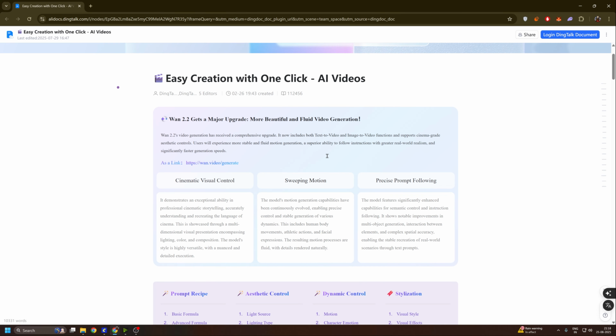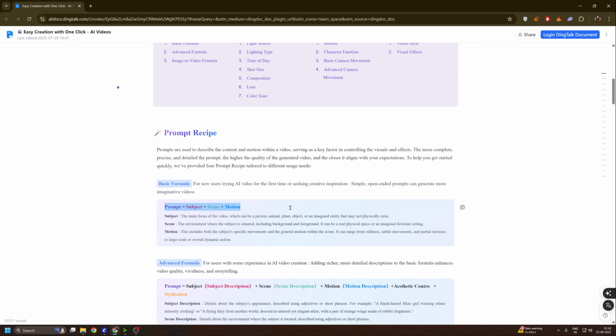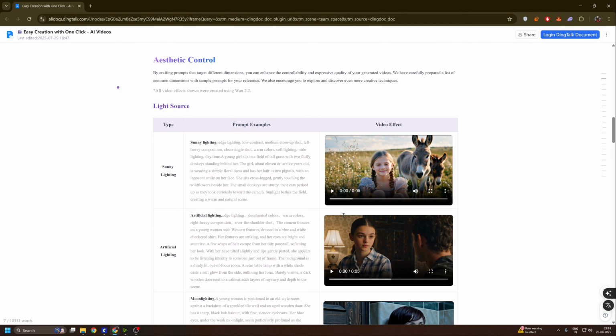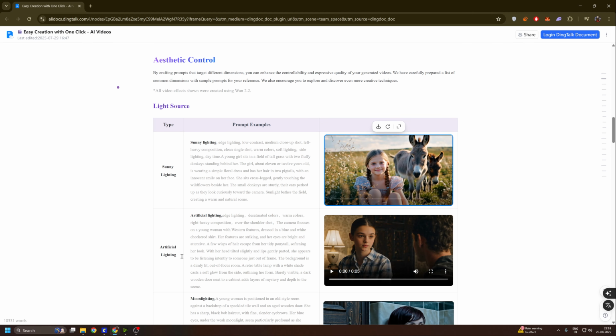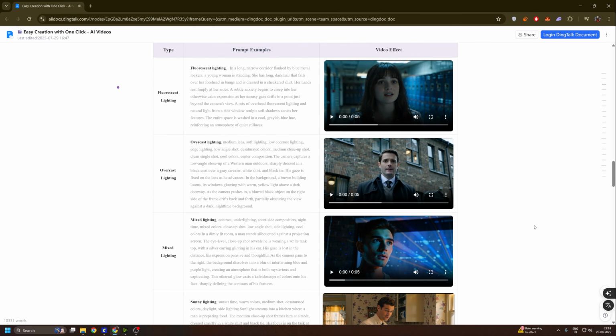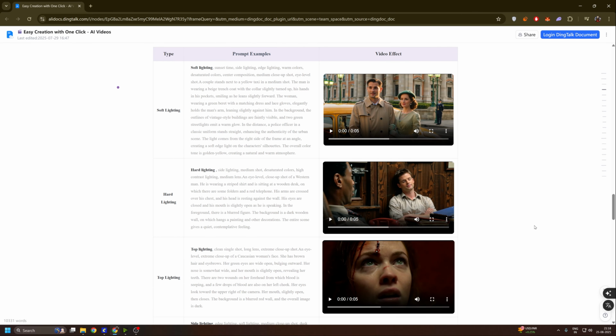If you want to learn more about prompting, on how to generate image to video, you can visit the Wan 2.2 website. They have given the formula on how to write a prompt for video generation. You can go through this website. As you can see, this prompt shows sunny lighting, and this prompt shows artificial lighting. They have given lots of prompts and their practical use in Wan 2.2, which you can also learn and implement in your video generation. You can also generate images with Wan.